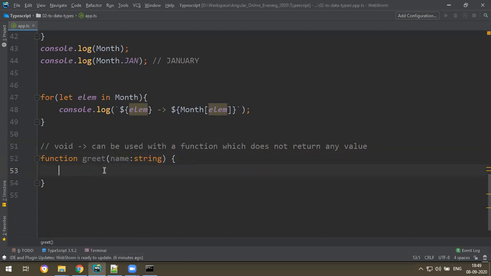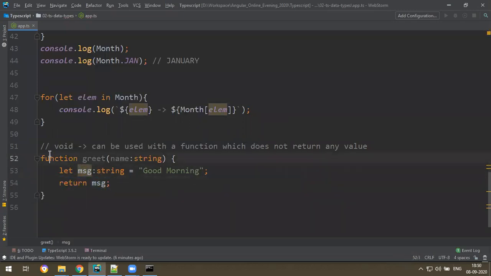Now suppose I write inside it let message of type string is equal to good morning. And let me return message. This is my function. This function returns message of type string.